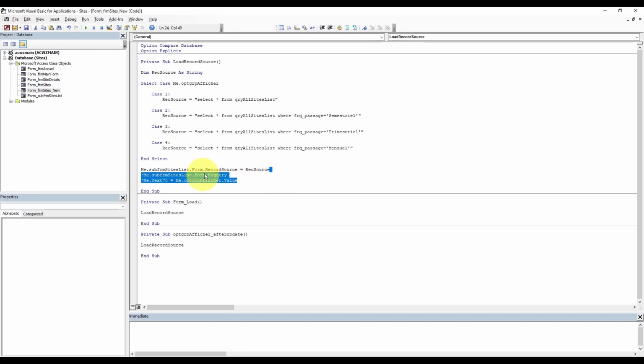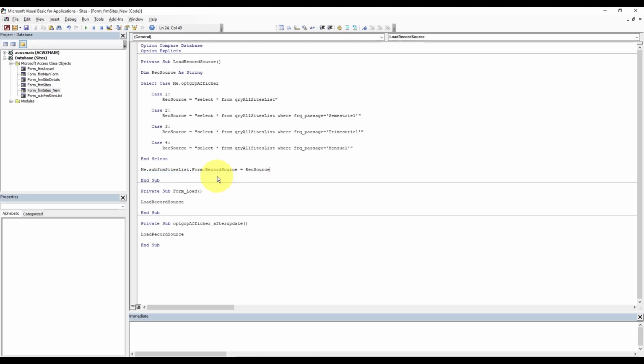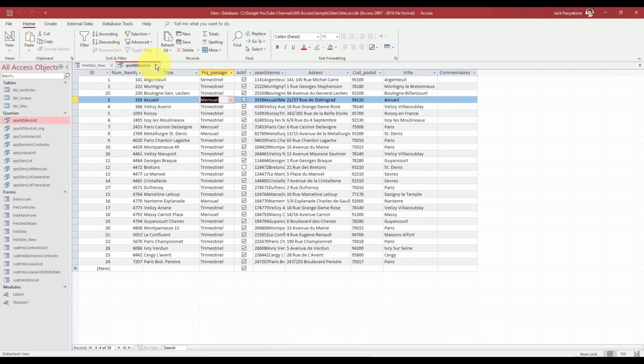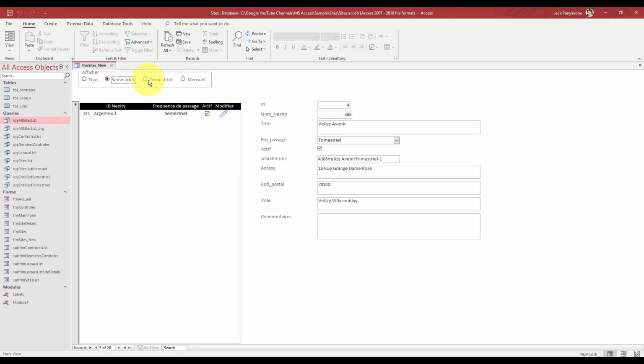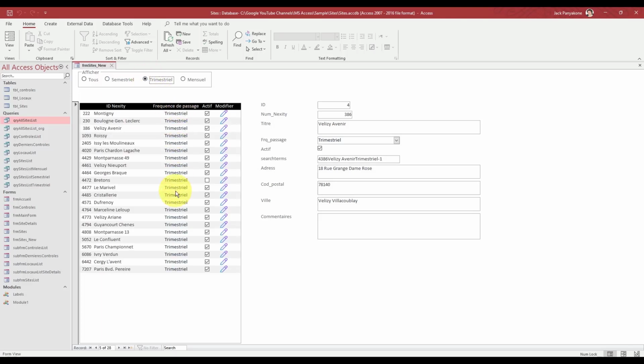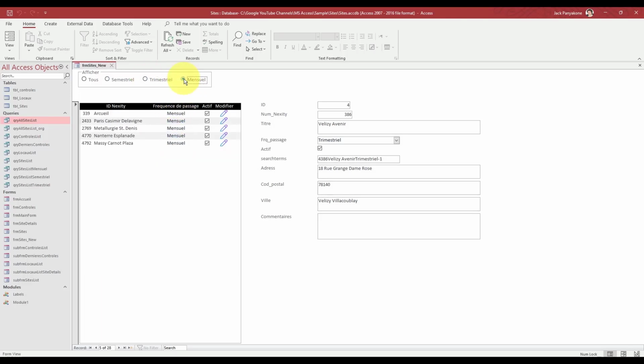Remember I said you don't need to requery this thing, so I'm going to take that out. Control S. Let's take a look at it now. I'm going to close that. One, see there? And that's how you want to change it.